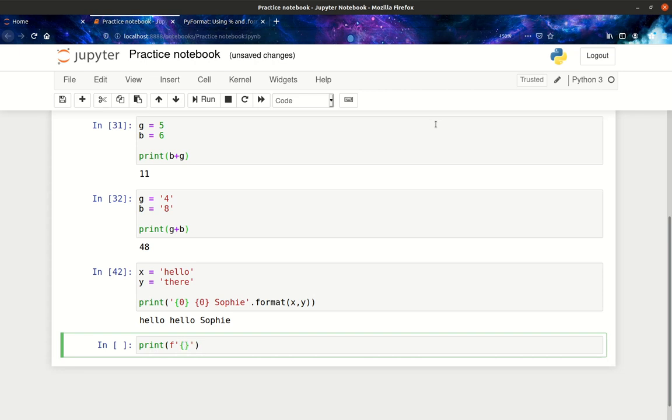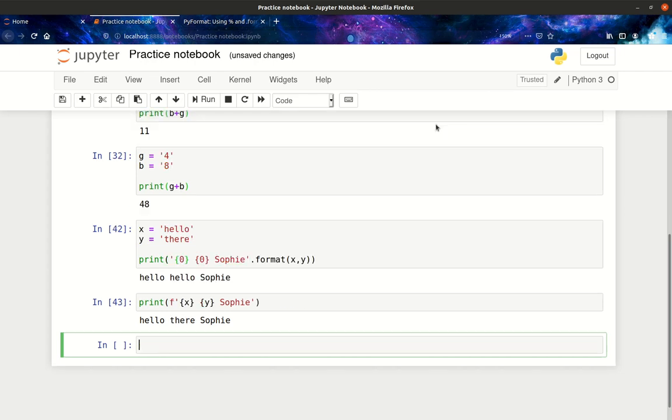So X. And then curly braces again, Y. And then Sophie. Let's spell our words correctly. So S-O-P-H-I-E, and then run this, and it says hello there, Sophie.